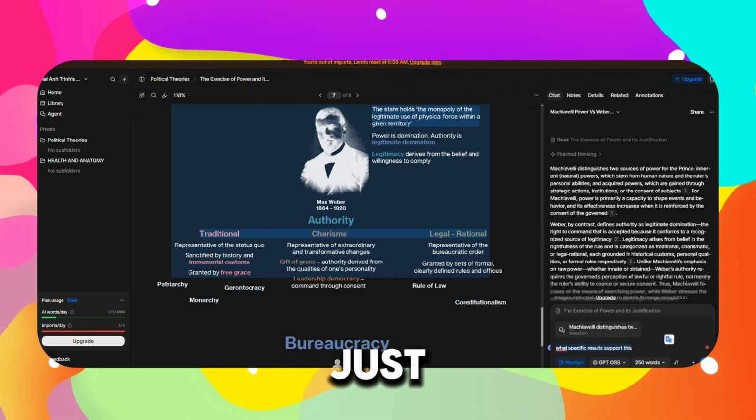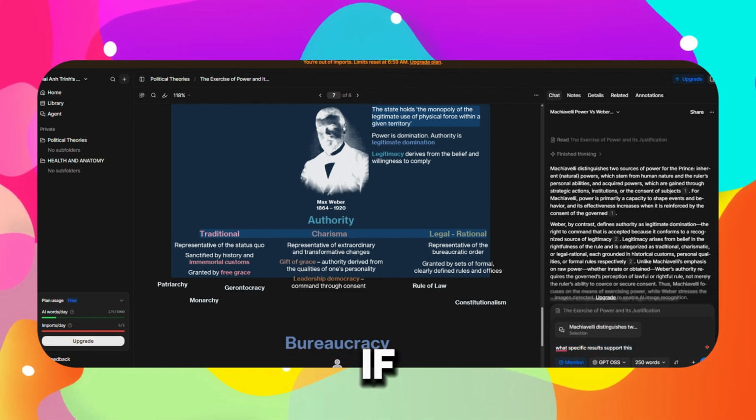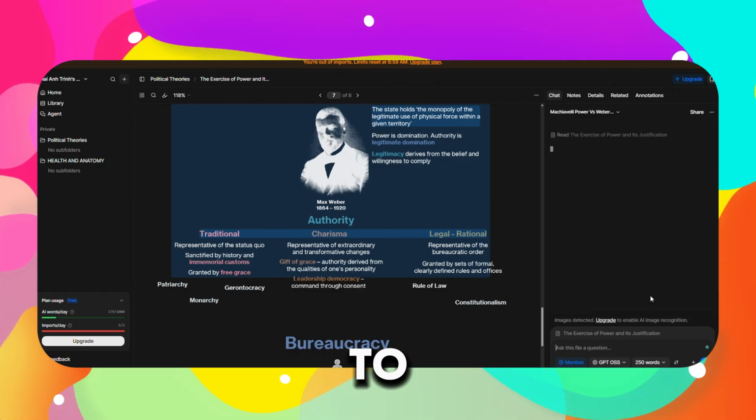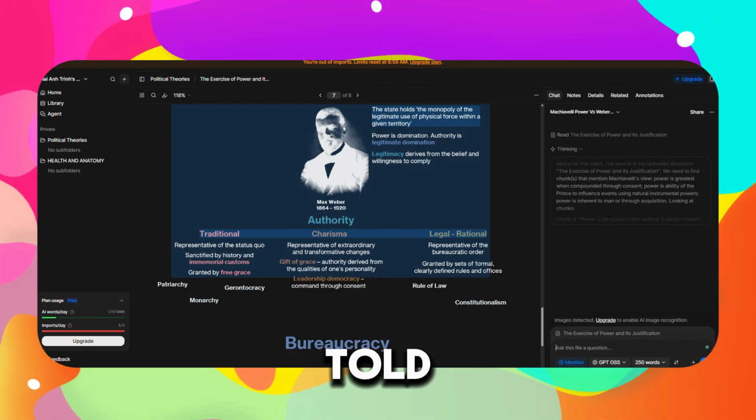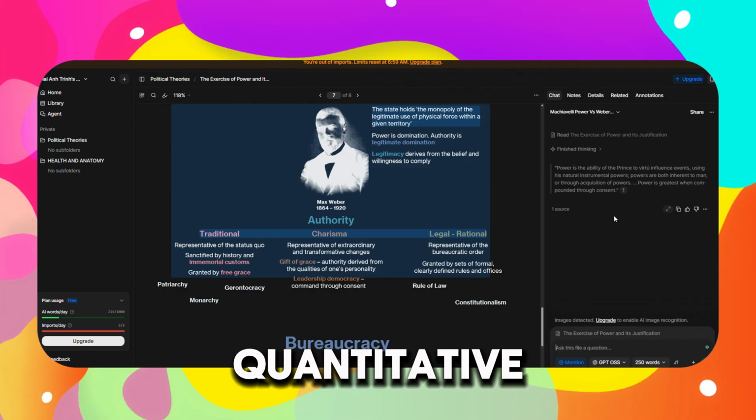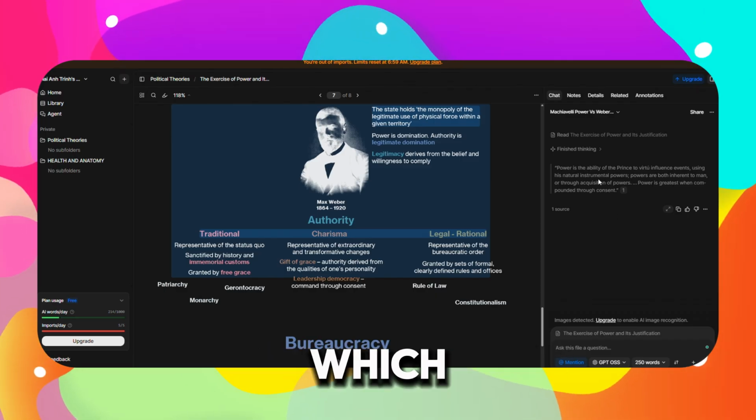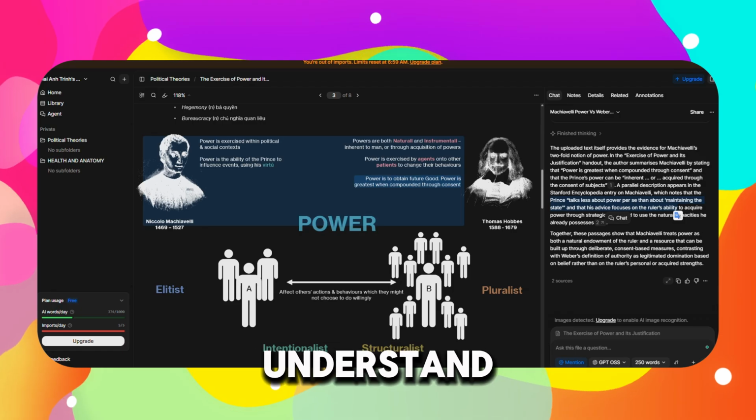Because it's not enough to just read a summary and assume everything is correct. If you want to truly understand a research paper, you need to know how they reached that conclusion. Anara told me the finding was supported by both quantitative results and qualitative observations, which already gives me a better picture. But I didn't fully understand what that meant.